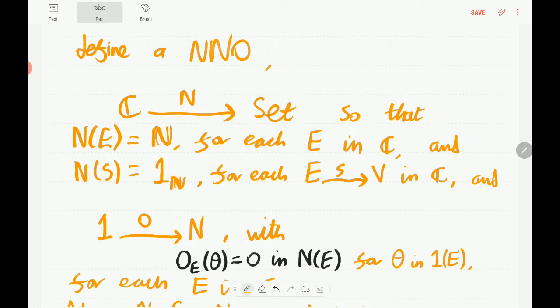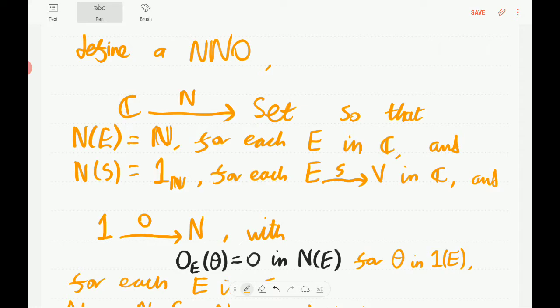And I think if we set N of E equal to the set of natural numbers for every object E in C, and also for every arrow S from E to V in C, let's let N send S to the identity arrow of the set of natural numbers. Okay, so basically this is a functor which sends everything in C constantly to this set of natural numbers. It sends all of the objects in C to this set of natural numbers.